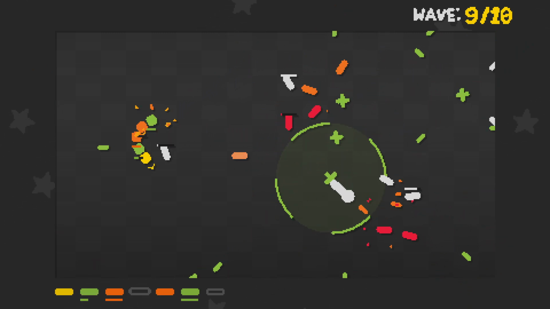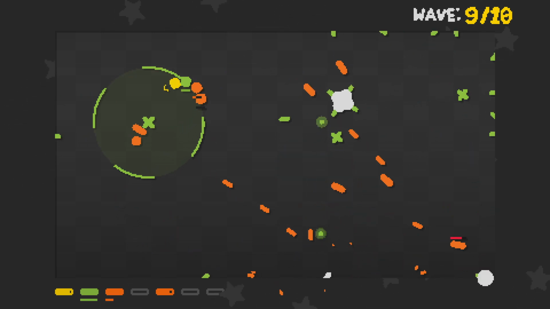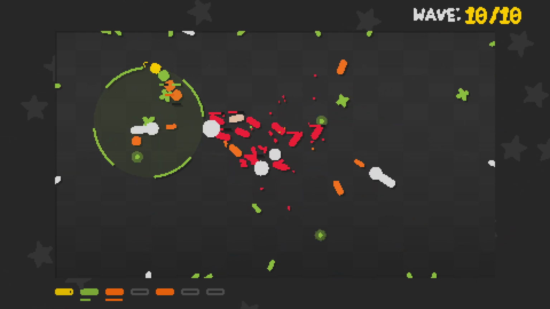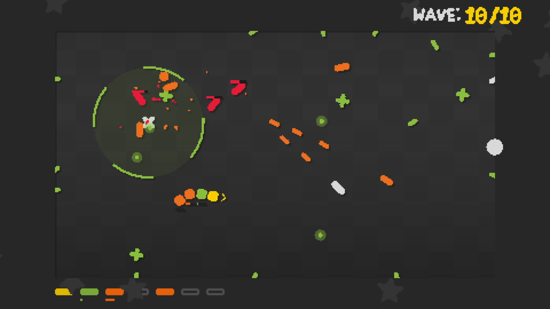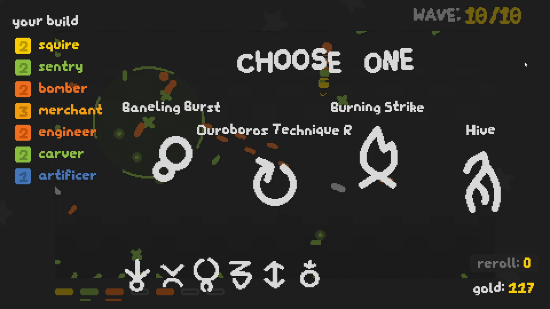I cannot stand orange units on this build, though. Especially with taunt, that makes it even worse because they're not even looking at you when they're charging at you. Oh man.